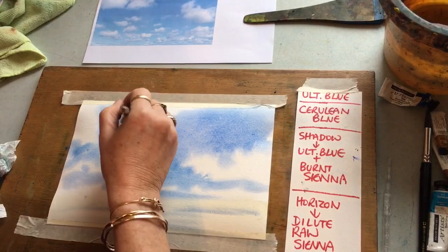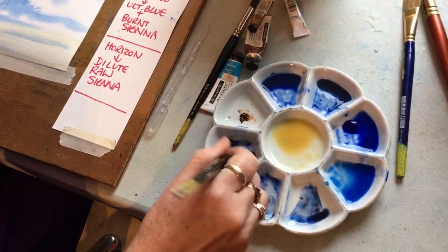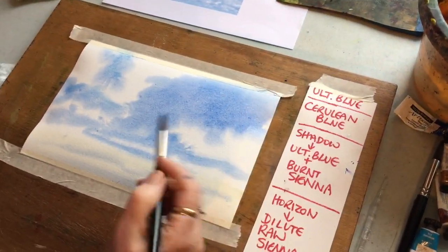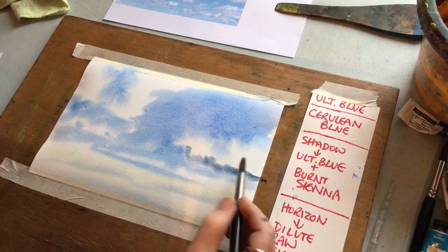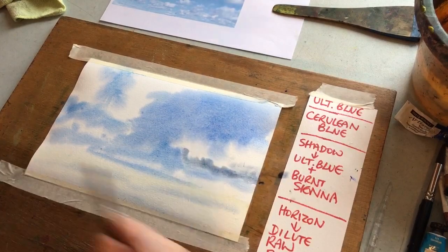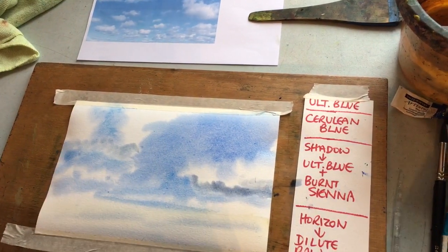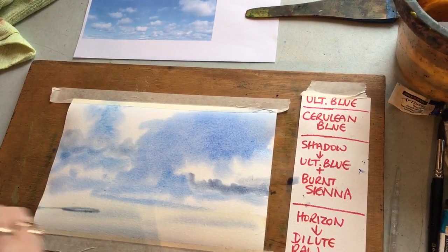Now while that's cooking, you've also got to put in a bit of cloud. I've mixed up ultramarine blue and a bit of burnt sienna to give a cloudy colour. Shadows cradle the clouds, so you don't put them flat - you go in and cradle them. If it gets a bit hard, just soften it with a bit of water. What tends to happen with skies is at first they look a bit harsh, but as it dries they soften. I'm putting in stronger colour at the horizon.